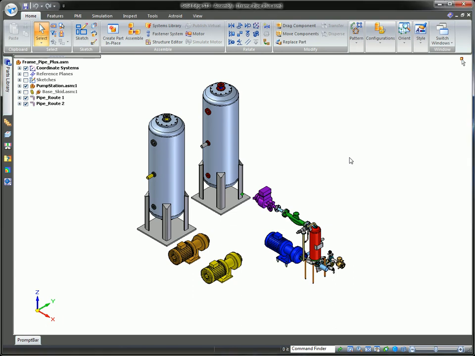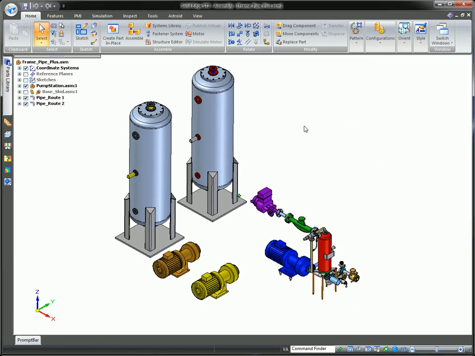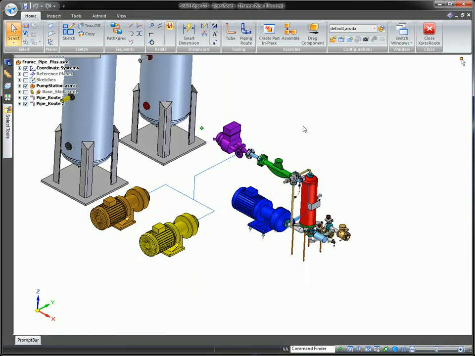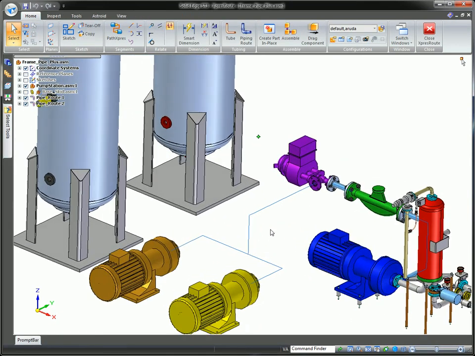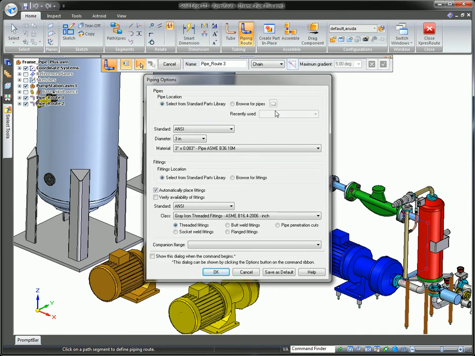In ST3, we've listened to our users and their request for framing and piping improvements. So let's take a look at some of the improvements that we've made. Along with these improvements, we've also made improvements to the UI, as you'll see throughout this presentation. One is that the Smart Step ribbon bar is back and is available to you during the design process.